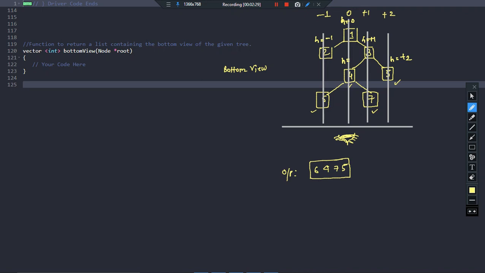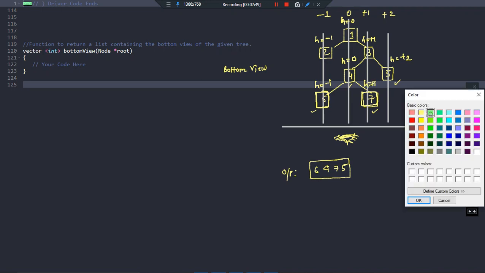The left child will have value 1 less than the node, so h is equal to basically 1 minus 1, h is 0. Similarly, the left child of this node, the address of this node will be 1 less than its parent, so 0 minus 1, that is -1. The address of this node will be 1 more than the parent, that is equal to parent address +1, so h equal to +1, right? So likewise, we have successfully assigned the value of h to each node.